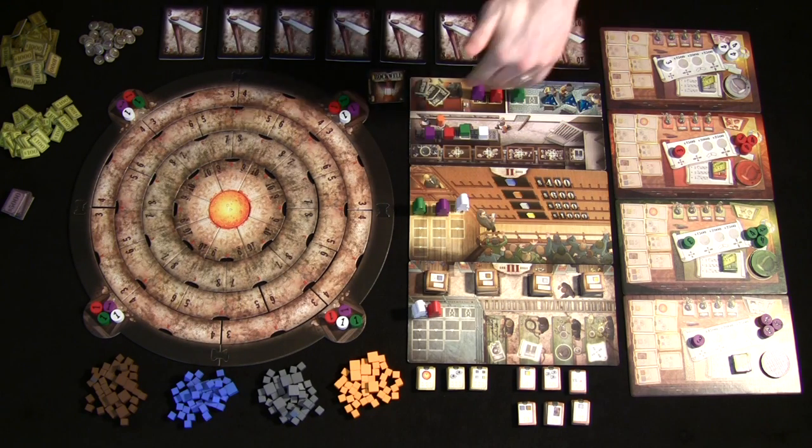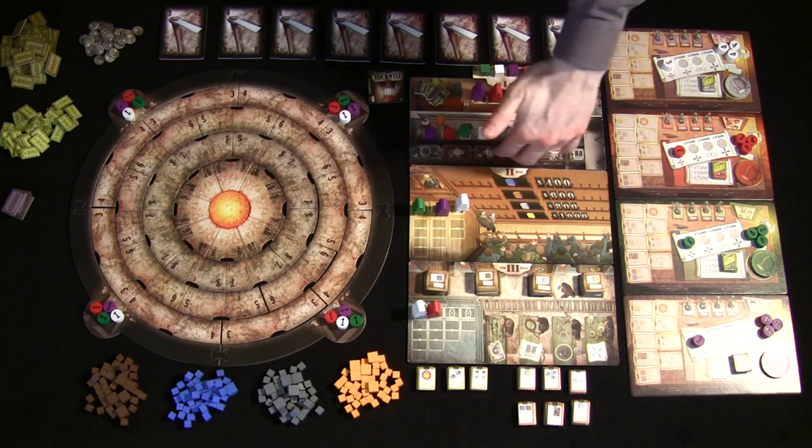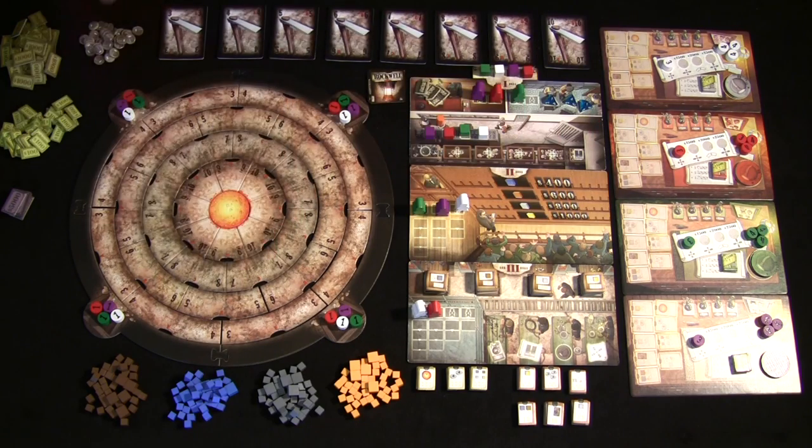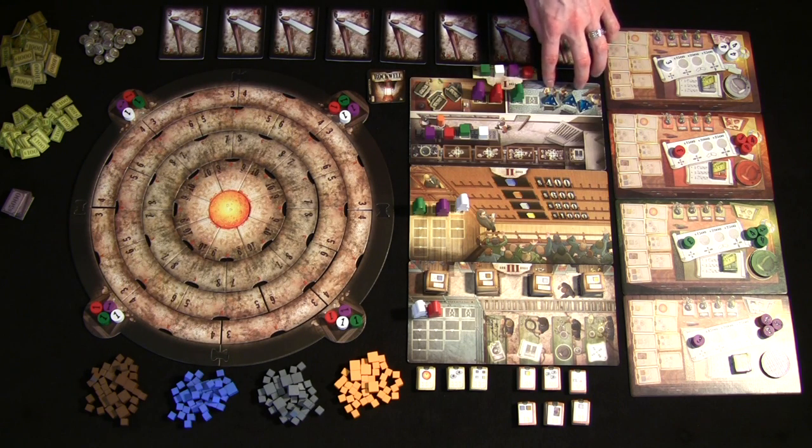Now, not only does placing your vice presidents on one of these 4 spots give you the ability to affect the order in which players are going to play on the board, it's also going to give you some special abilities. Now, I don't want to get too far ahead of myself, but just know that purple and red for the rest of this round have the ability to use bribes, and green, and only green, has the ability to use subcontractors for the rest of this round.